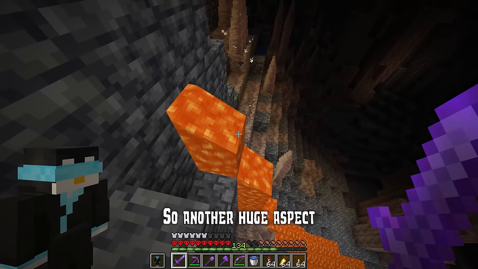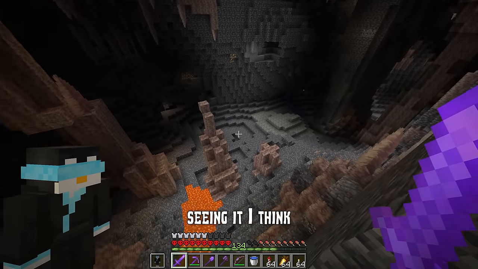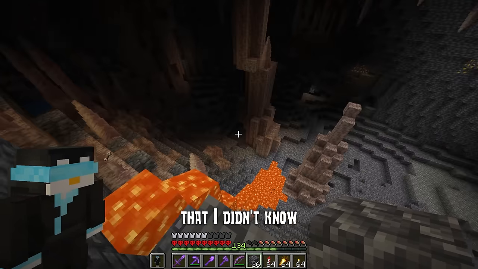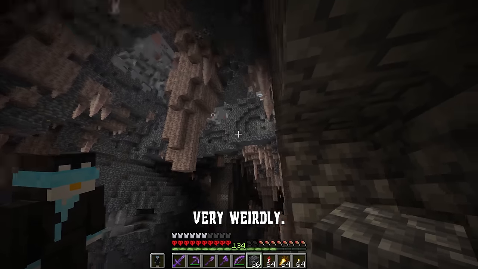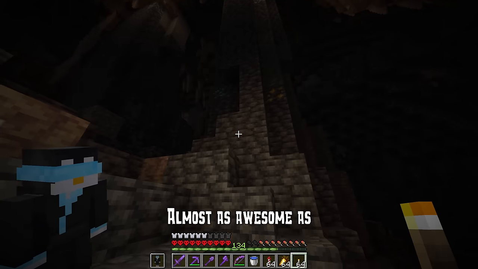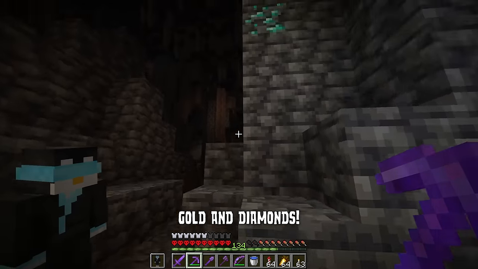So another huge aspect, if you haven't seen my I mined a hole in 50 hours video, I heavily recommend seeing it. I think it was a really good video and a lot of stuff happened in there. I also found a lot of Easter eggs, or I guess just a lot of rare stuff that I didn't know was rare. But another big thing in there was lava everywhere. Very weirdly, I haven't really been seeing any lava. I think I've seen like 3 lava pools and that was it. So that's awesome. Almost as awesome as finding more gold and diamonds.